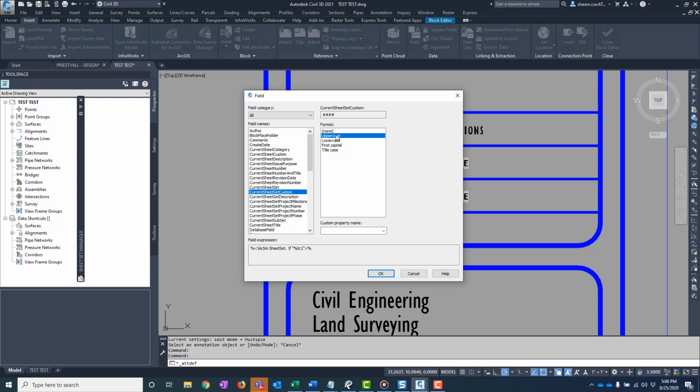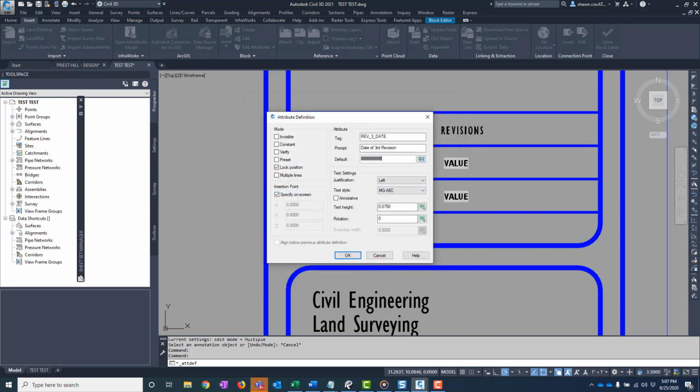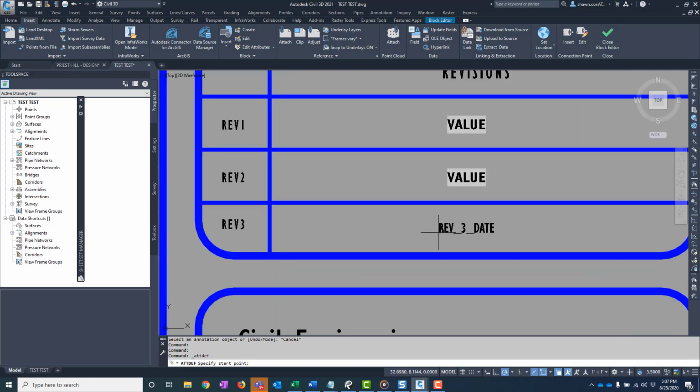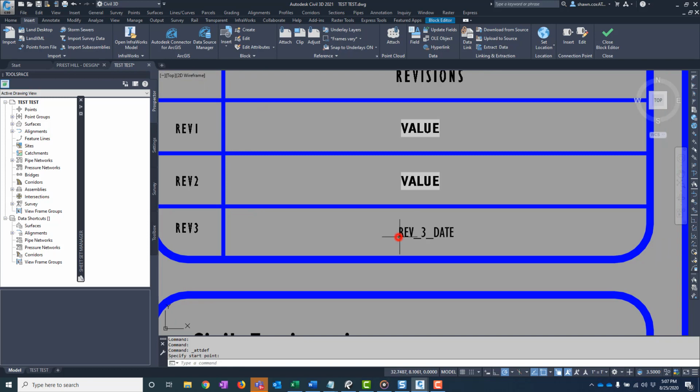So I'll do that, and then I'm done, unless I'm planning on changing the case of the letters via the field translation or something like that. After I click OK in this dialog, I also need to set the size of the attribute text, pick the right font, and make the rest of the usual choices for creating attributes. I'll choose to specify its location on screen and set it here under the other revision attributes. Then I'll leave the block editor, being careful to save my changes, and save the file.